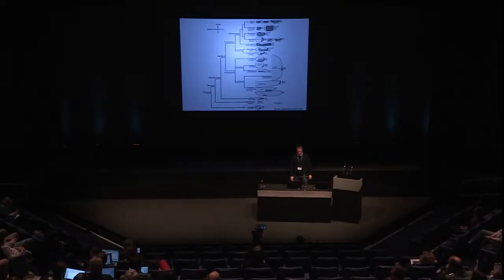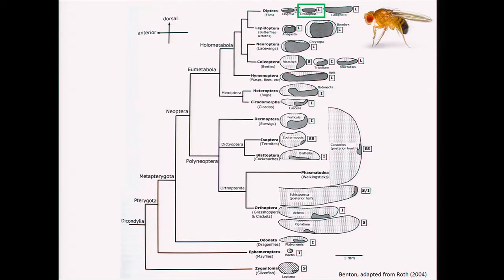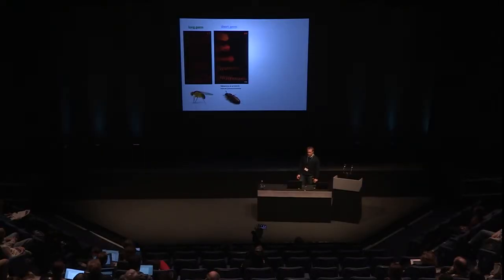So we see a huge diversity of early embryonic forms within the insects. We've got this huge array of shapes and sizes of insect eggs, and I'd like to also point out the important distinction between long germ and short germ modes of development. So the germ refers to the embryo proper, which is the dark gray regions you see in these pictures, and in some insects like Drosophila, the embryo fills the entire length of the egg, and they're known as long germ. Whereas in other insects, like Tribolium, the embryo only fills part of the egg, and they're known as short or intermediate germ.